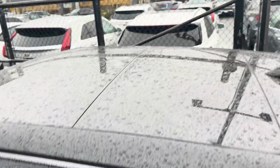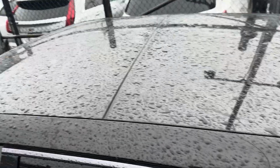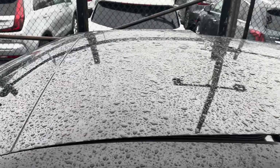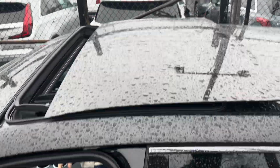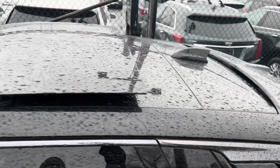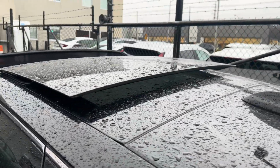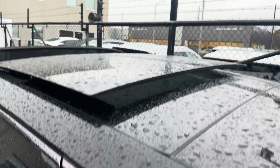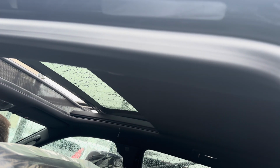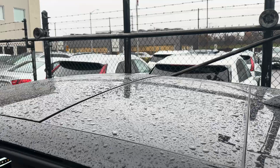Yeah, I guess you just turn it on. I want to see how this thing opens. Oh, okay, so it's one big pane of glass, basically. Oh, okay, so the glass overhangs. It's kind of like that old Lincoln MKZ. All right, yeah, you can close it. All right, that's pretty nice. Yeah. Mine's gonna have that. Yeah, that's a cool one.